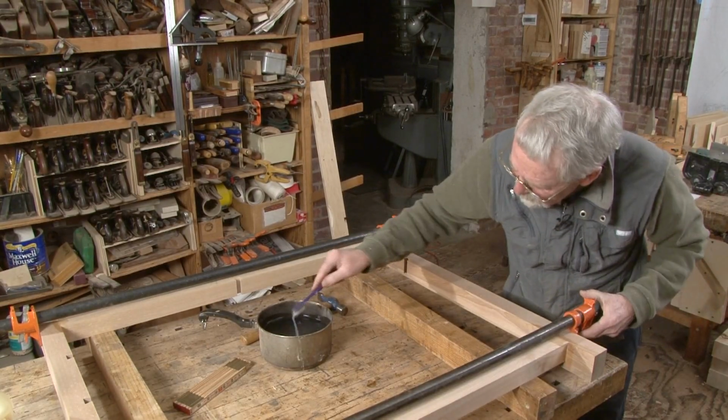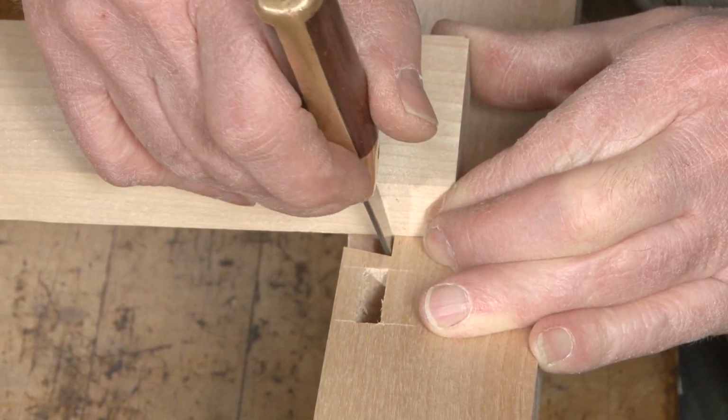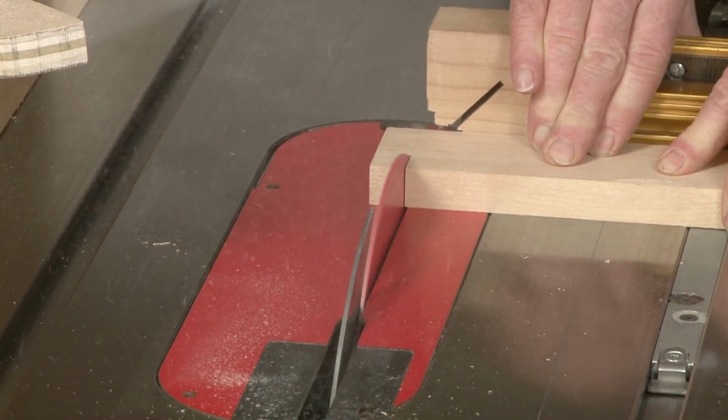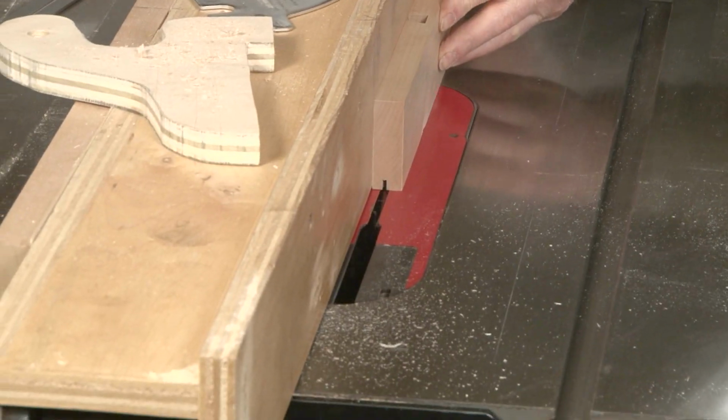Now that the structure is glued up, I can place my partition up against the joinery and take a measurement from the existing length. While I'm cutting this partition to length, I might as well cut the groove in the back to accept the plywood panel that will divide the cabinet in half.